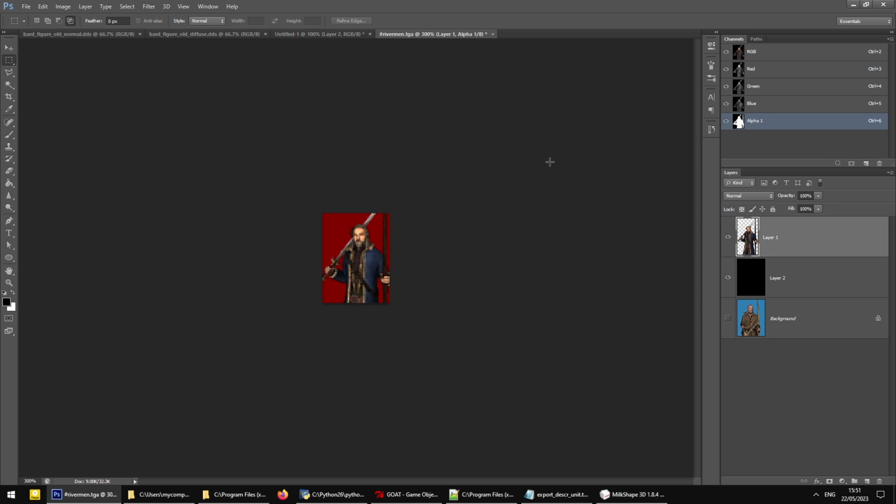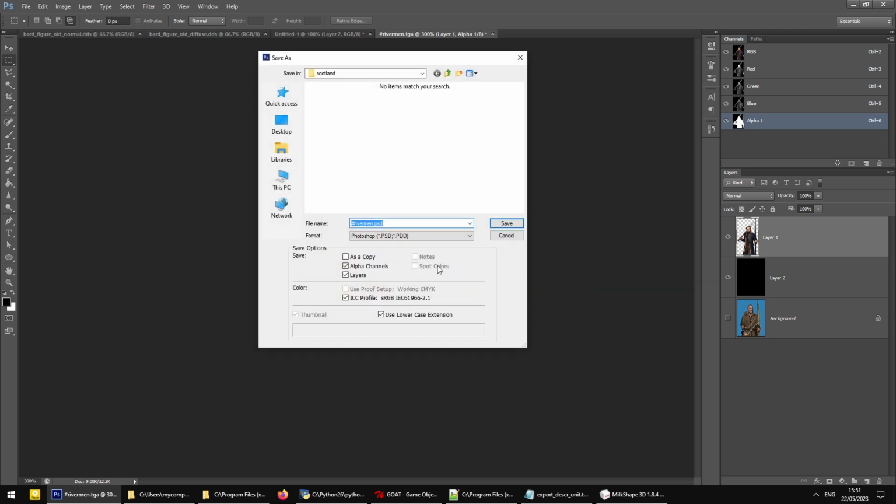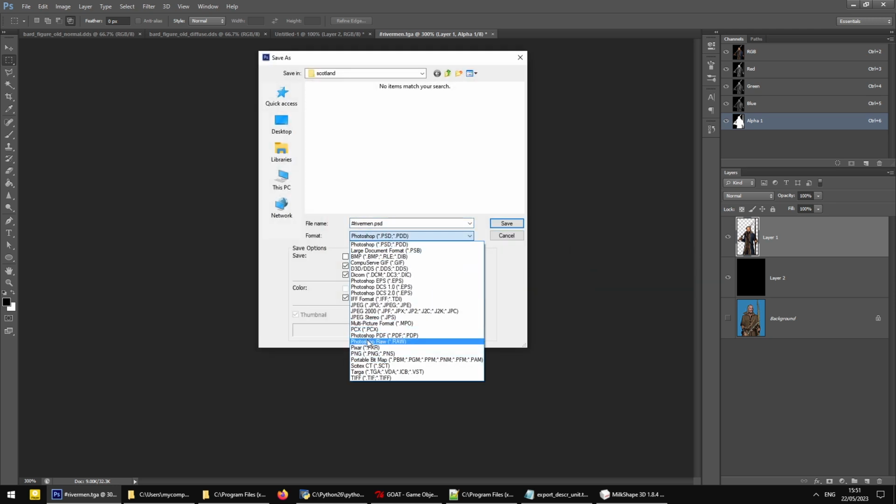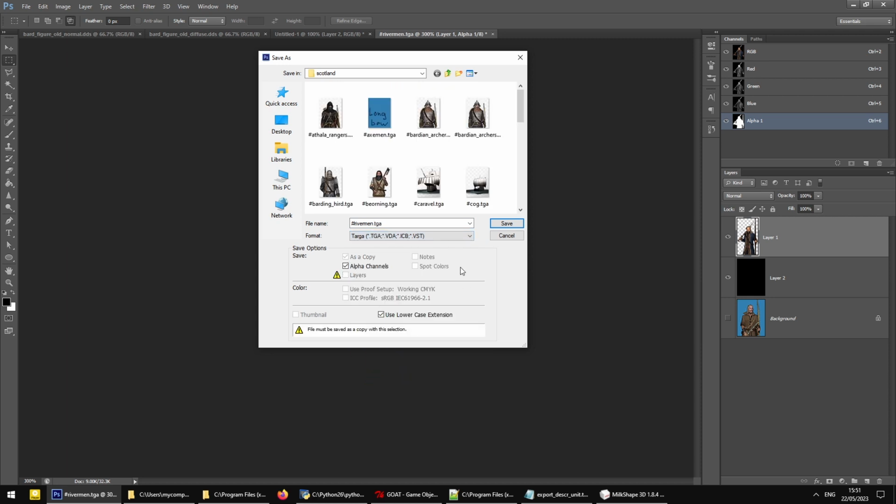So yeah, that's basically it, and you just save as Targa, TGA, and just save it as Bard here. It has to be the name of the unit in the EDU.